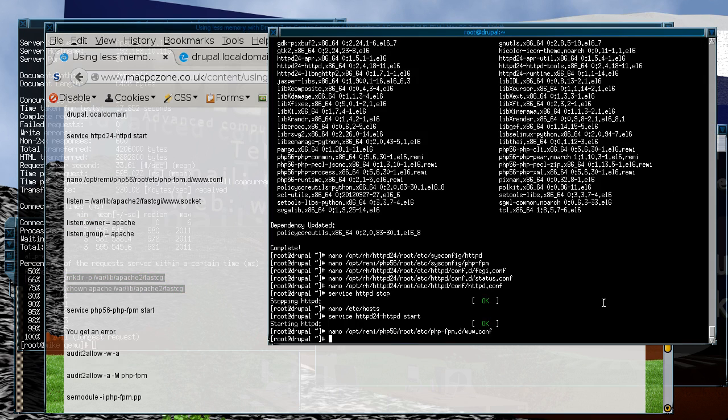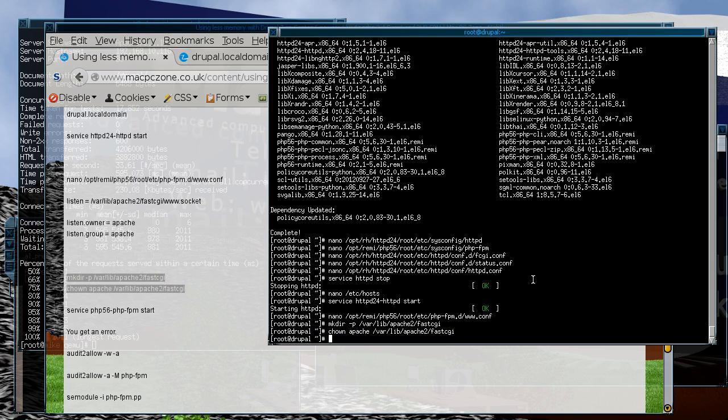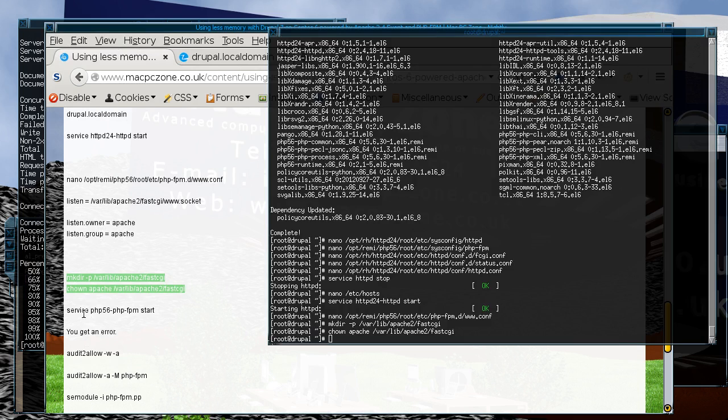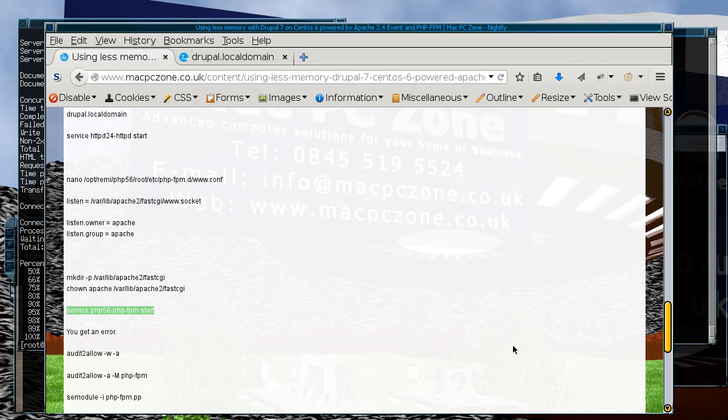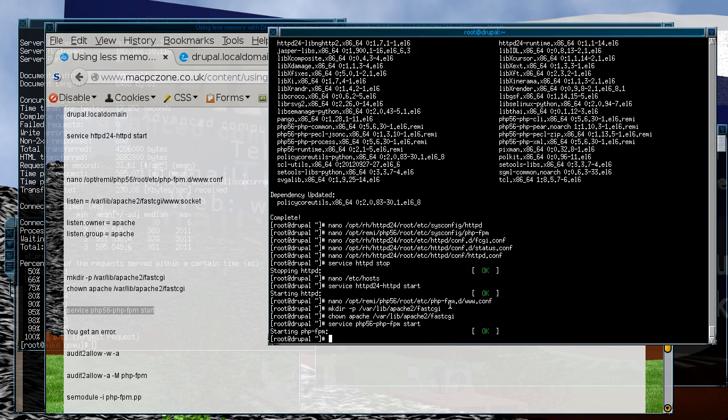Now we create the directory for the socket and change its ownership. Now we start the PHP-FPM service and everything seems to be okay. So let's see what happens.